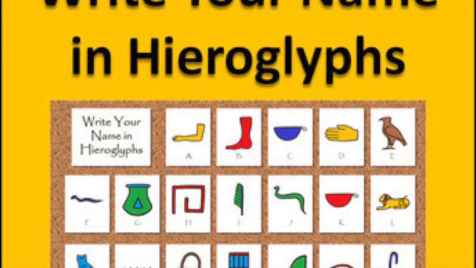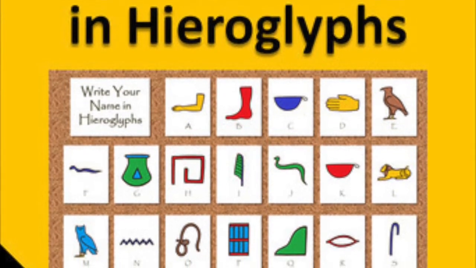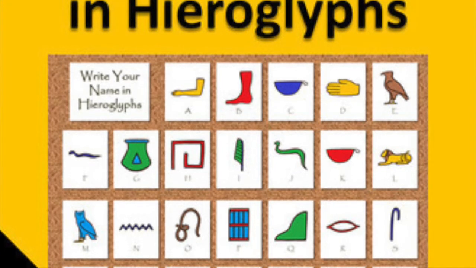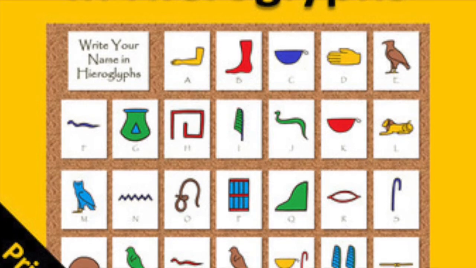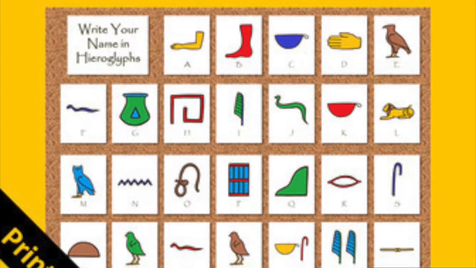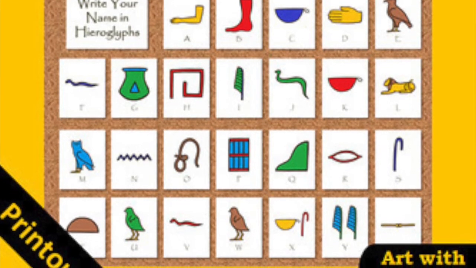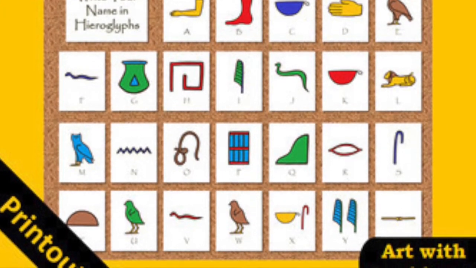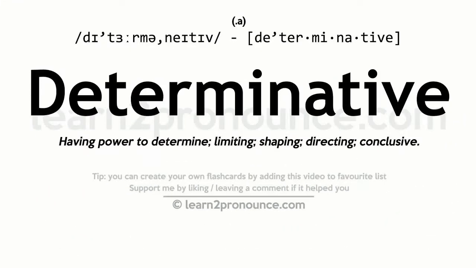Now, I'm not going to go into the whole thing about there not being vowels in hieroglyphics quite yet, but I want to just lay that out there, especially as you get towards writing your name. And I know we've talked about A and I, but the only thing to really know is everything in Egyptian hieroglyphics is a consonant, at least the things that are letters. A lot of the hieroglyphics are actually what are called determinatives, which means they're symbols that represent a concept that are at the end of the word to help you understand it.